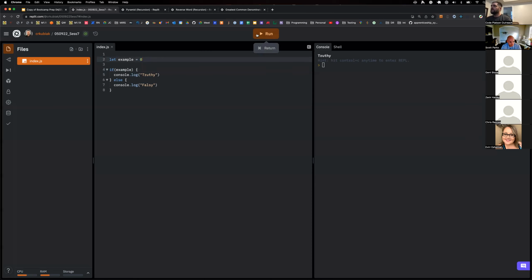If I do this, it's falsy, right? And so 0, null, is falsy. Undefined. So remember, this is a 2-step process. This is instantiating my variable example, and then this is assigning my variable example the value of null. So if I don't assign it a value, it's undefined. So that's falsy. And just to prove that it's undefined, we can say console.log example. And see, we get that undefined right there.